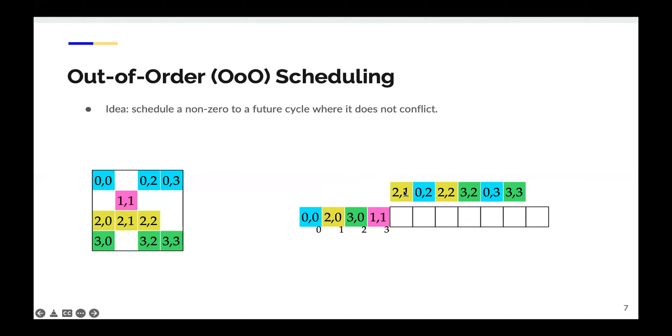But for the next element, the yellow two one, because a previous element, the yellow two zero, also has the same row destination and it is within the four cycle latency window, this element has conflict with that one. We must move the yellow two one one cycle later and schedule it as cycle five. For next element, the blue zero two, because a previous element, the blue zero zero, completed the accumulation at cycle three, we can safely schedule this element to cycle four. And next we schedule the yellow two two. We need to avoid the conflict with this one, so we move it to cycle nine.